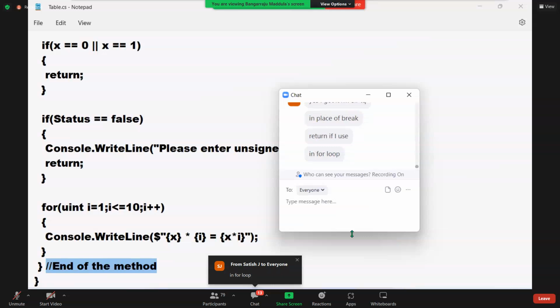See, if you use it, nothing happens, but it directly will come out of the method. The method can contain some other statements also. All those statements will not execute. Without executing the statements, control will jump out of the method directly. Based on your usage, you can use return there also. Decide yourself whether you want to skip the complete execution or whether you just want to skip something, the loop execution.